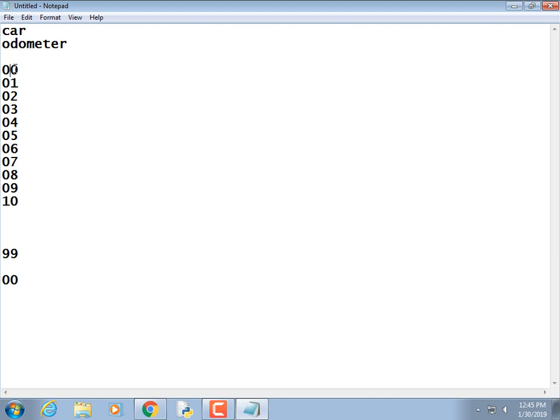So based on the base, the zeros and ones have different column positions. In our counting system, base 10, it's 1, 10, 100, 1,000, 10,000. In this counting system, 1, 2, 4, guess what this one is? 8, 16, and 32, and so on.